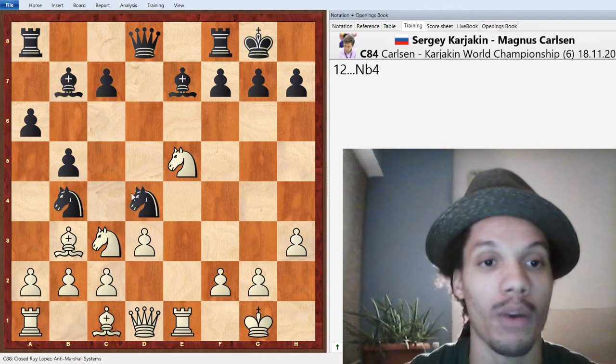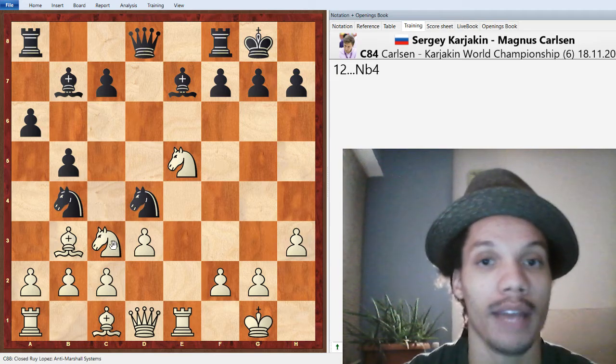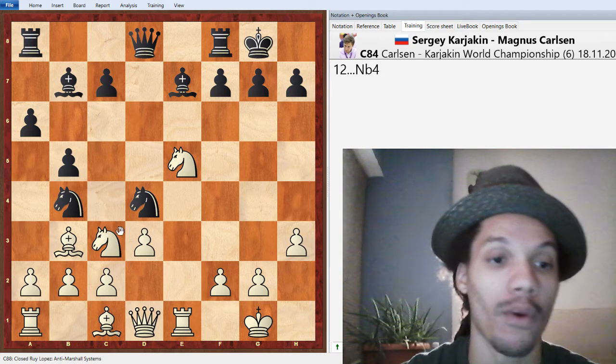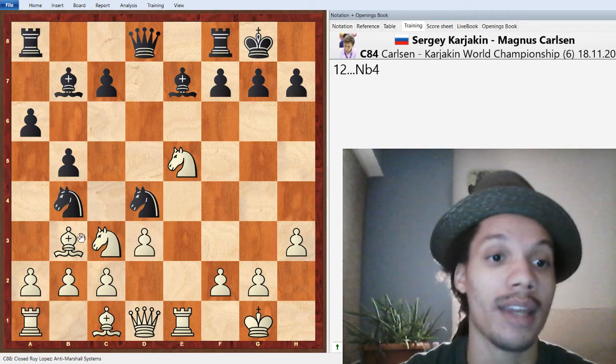pieces on the board. You don't want to trade the knights because the more pieces get traded, the more that extra pawn from white might actually start to tell and become a serious advantage. So you put the knight on b4, and it's very effective there. Also important to point out why the knight is so effective there.